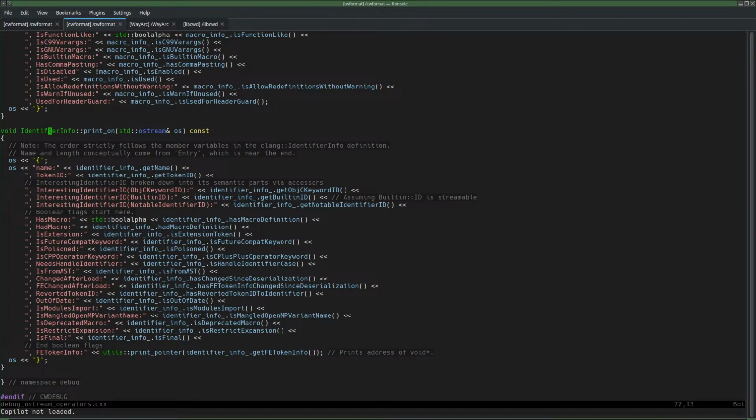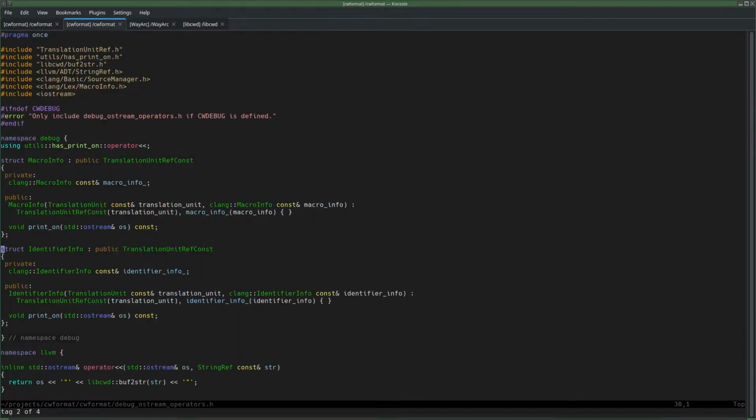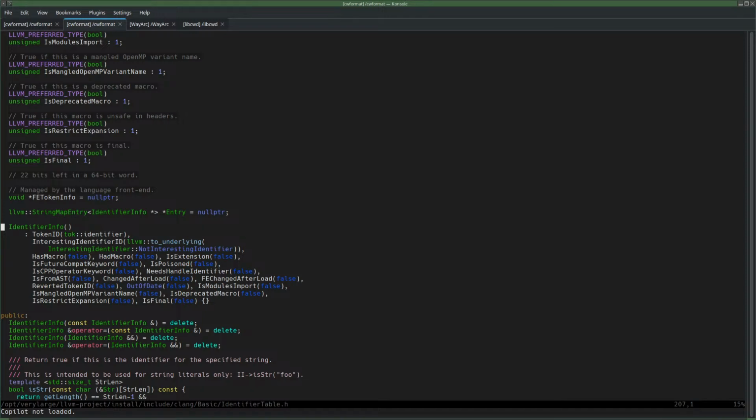What does the thing mean? So I have an identifier info and then get token ID. Well, in a different namespace. Now, see, that's just toc identifier. Come on. Completely useless.